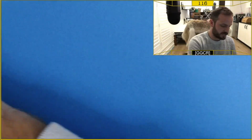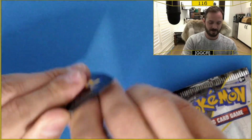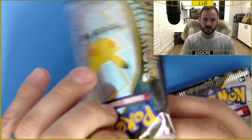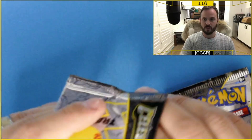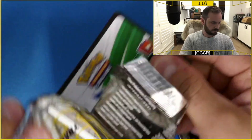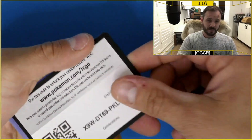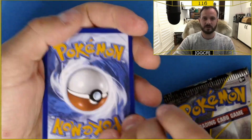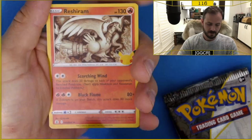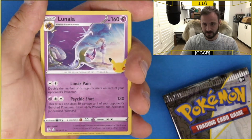Let's see what we get out of the Celebrations packs — we didn't really get anything out of those. We've got four Celebrations packs here, hopefully we can pull some fire out of these. I've been trying to complete this set, we've only got four cards left. We're looking for the Rayquaza, Tapu Lele, Shining Magikarp, and I think Gardevoir EX is the last one. So: Reshiram, Zekrom, Lunala — this last slot, I've done the card trick so the last slot should be where the card is. Dialga — three more packs to go.